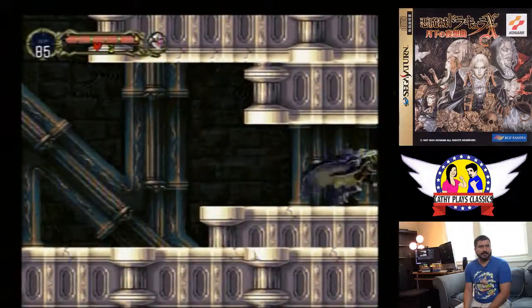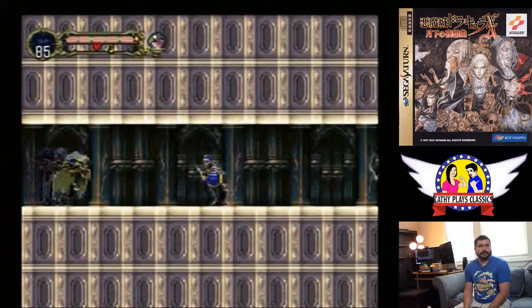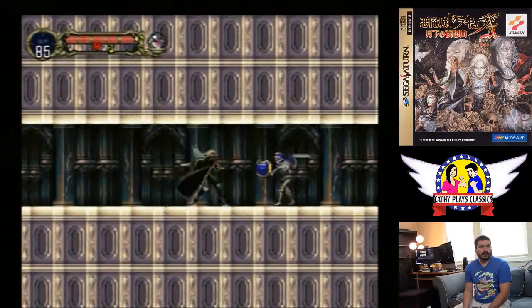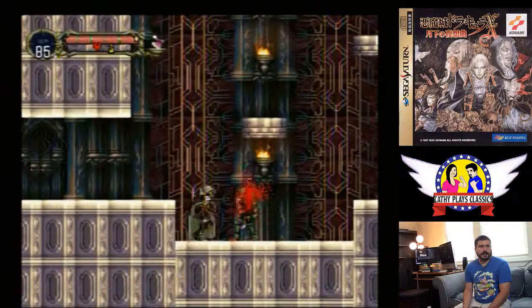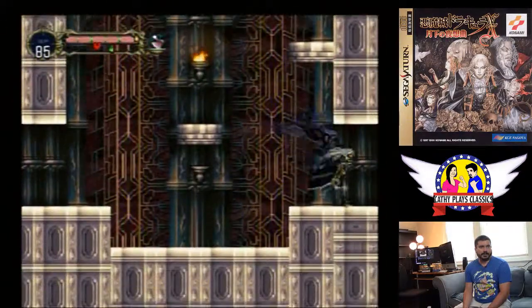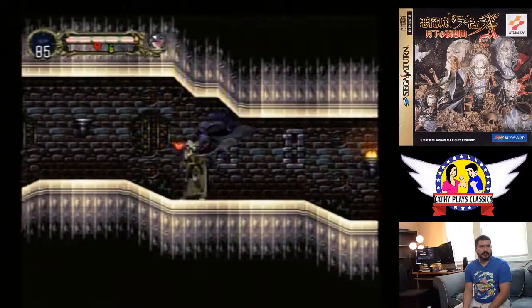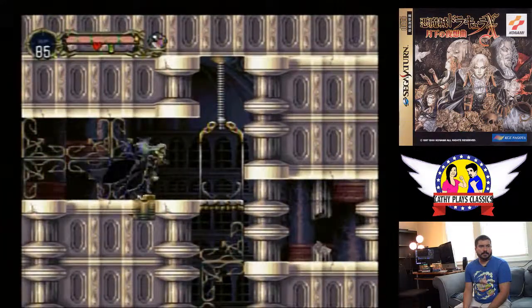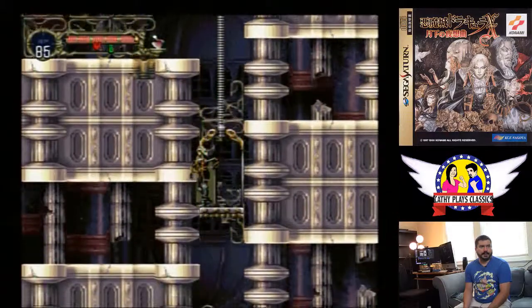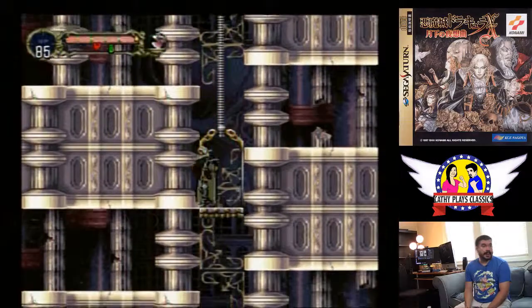There's a secret up there to the top right, but you need the bat transformation to get up there. This dude explodes in blood, makes a weird noise. I think this will just take me back around. Just explore the map. Yeah, it's an elevator, and there's a... You can do your cape like that, which is cool, I think.